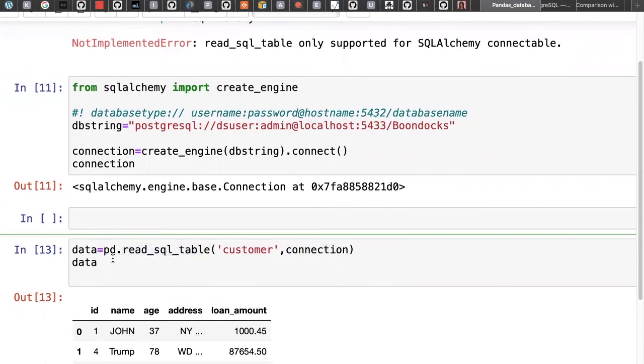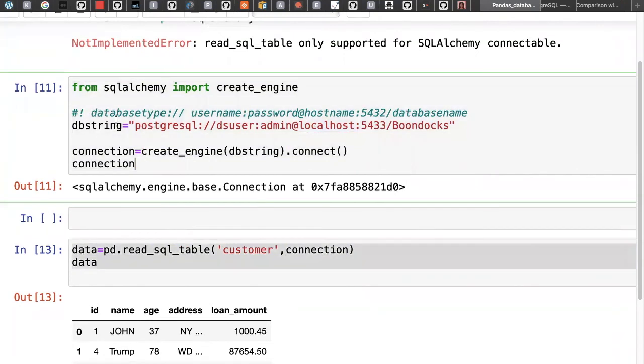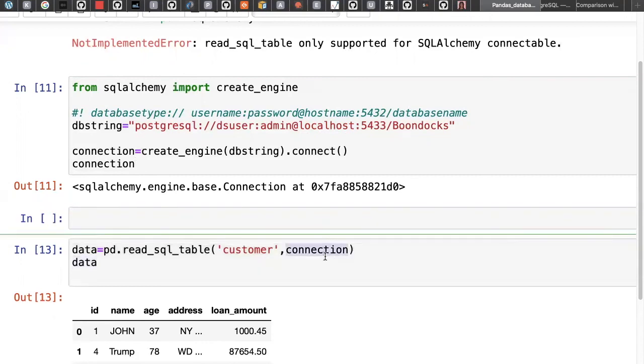So connect to the database, and you can pass a connection to read_sql_table. You have to understand only this line, cell number 13. Read_sql_table has 2 mandatory attributes: attribute 1 is the table name, attribute 2 is the connection, because then only you can make a relationship between this cell and this cell, right? I mean to say, making the relationship between SQLAlchemy and the connection you are using here. So always remember, guys, read_sql_table we use with a table name here. Okay, so let's go with the syntax here.